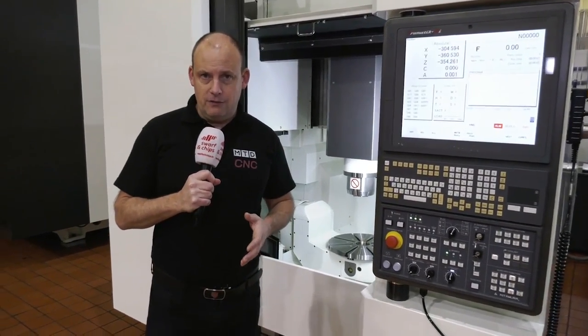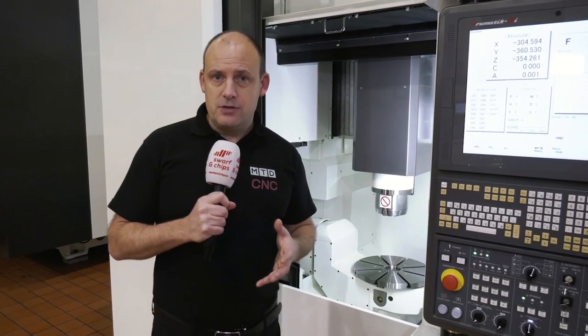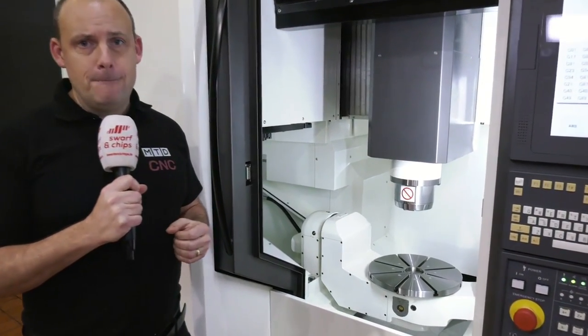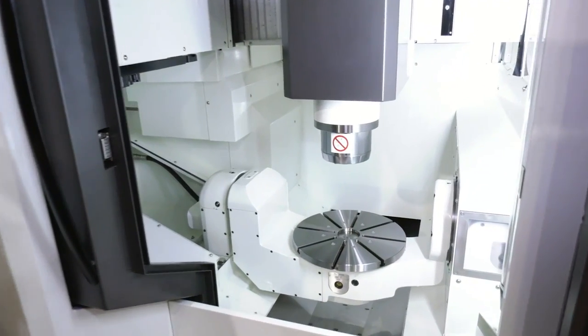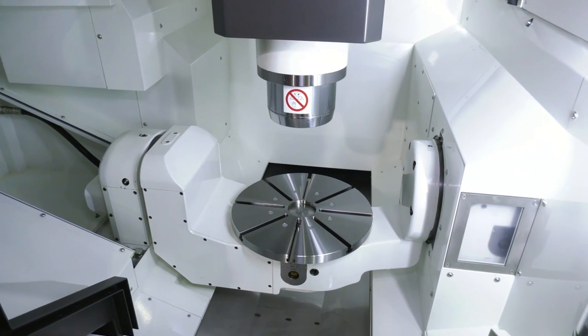But the accuracy is the key point — that's really the topic of conversation in this video. Do you know of another machine that can achieve that type of positional accuracy? I've been really impressed. This is the Kitamura MyCenter, available from Dugard, and this is just one of many machines within the range.